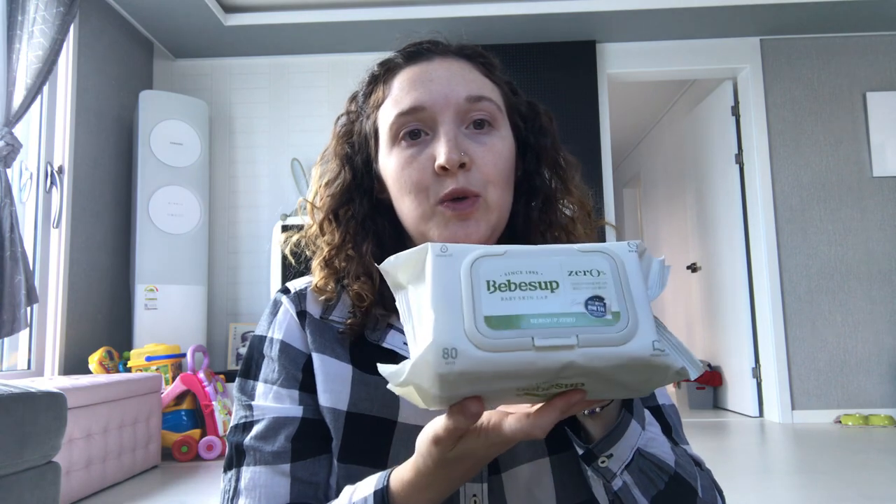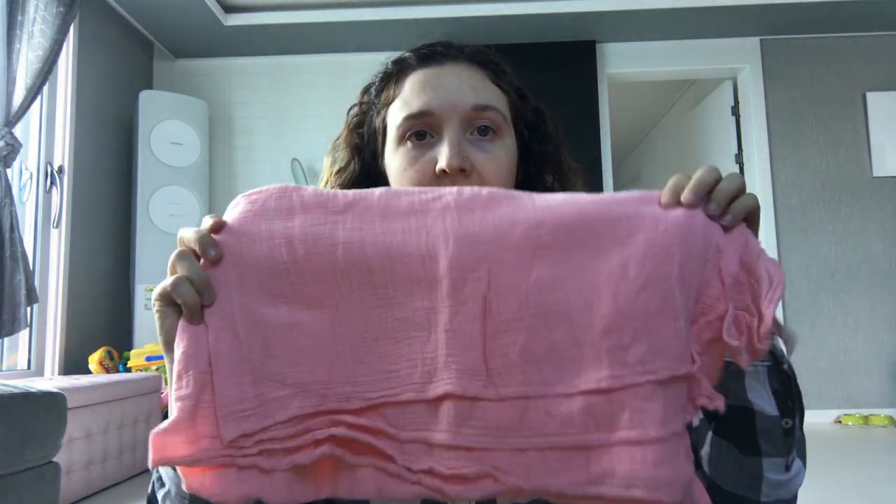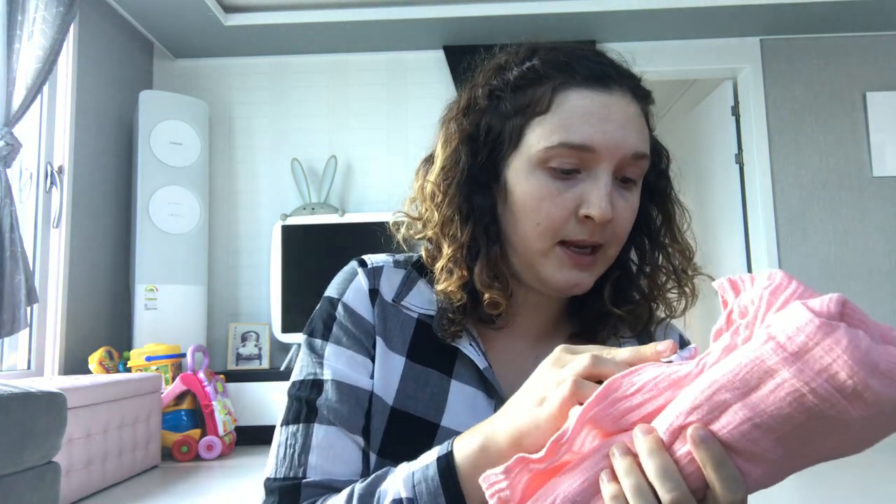We have to bring our own baby wipes, so I'm bringing a new pack of baby wipes. The hospital actually provides diapers for the baby while we stay there, so I don't need to worry about diapers, but I do need to bring baby wipes. Next I'm bringing a muslin wrap so we can wrap the baby. They provide them there, but I like to bring one for when we're leaving the hospital or for a photo shoot — a nice pink one.